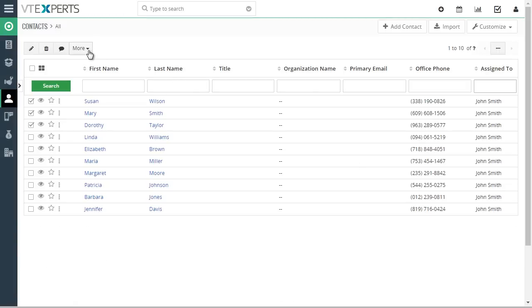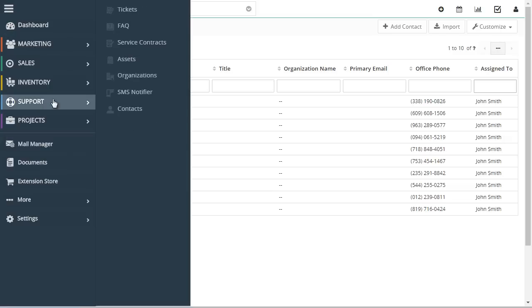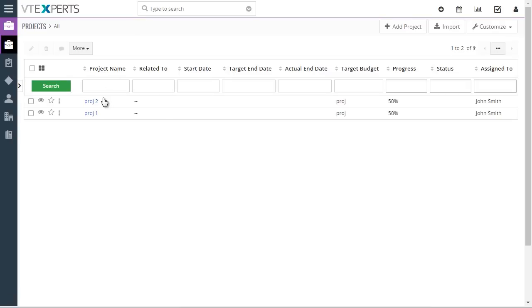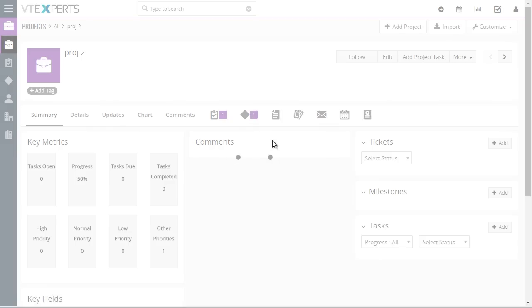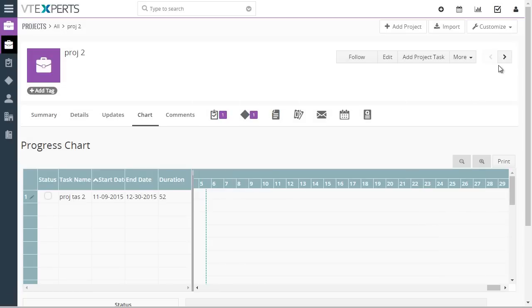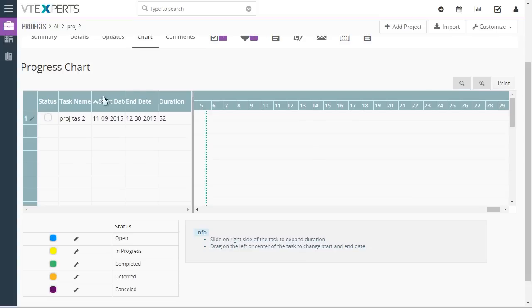For project management, there were some updates to projects, milestones, and tasks. If we look at the project, we are now able to see the progress within the Gantt chart. If I open my sample project, we have the widgets. The view is pretty much the same as the earlier version, but now we have this section for chart, and we can now see the progress based on the start and end date of each project task and milestone.